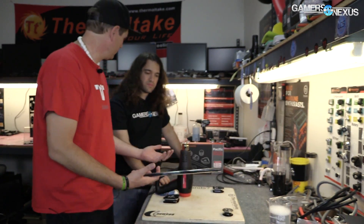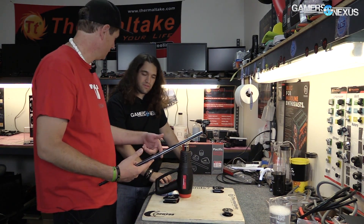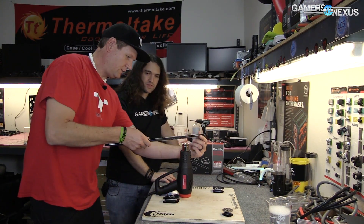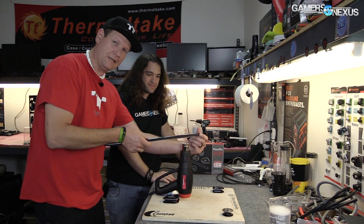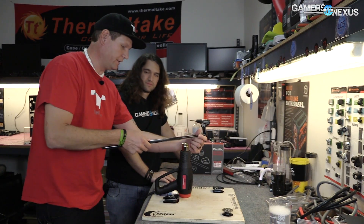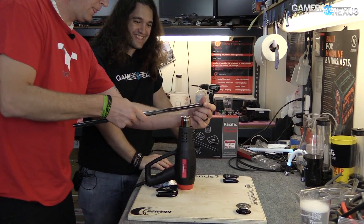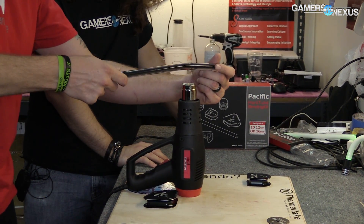Now that we have this, we're going to start off with a simple 90° bend. Got our heat gun — nothing special, it's a 1500-watt heat gun. You're just warming up the tube so that it becomes malleable. As I spin this, I'm just slightly rotating it — kind of like cooking dinner, you just keep rotating it to get even heat. I do run it on a higher setting mostly because I've done this a lot. It's kind of just from feel. You can see it's starting to get a little wiggle — it's starting to soften up.